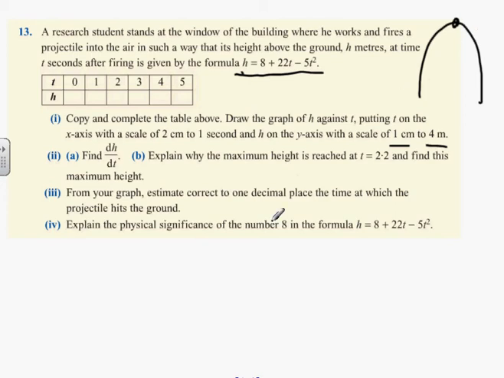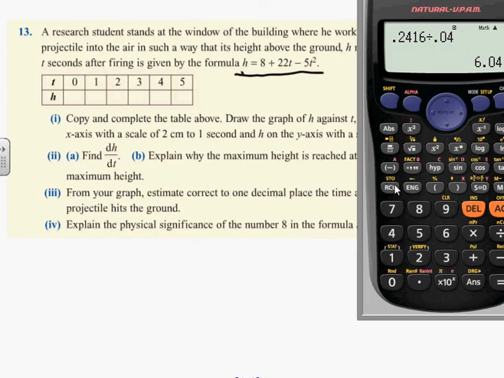Okay? So when you draw this, you're going to have height versus time. First thing we're going to do is put it into the calculator. And it is how to put this into the calculator. 8 plus 22x, we're using x instead of t, minus 5. Please remember, there's really easy marks here, just by doing something like that and writing down all the points. Start at 0, end at 5. Okay, step of 1. Everybody happy with those points? Can somebody just let somebody else do it on their calculator so we can know all the points?